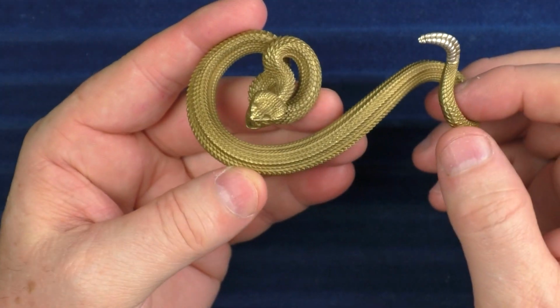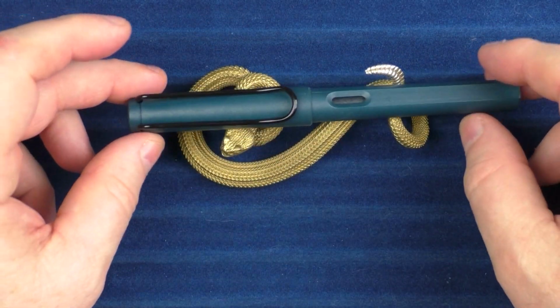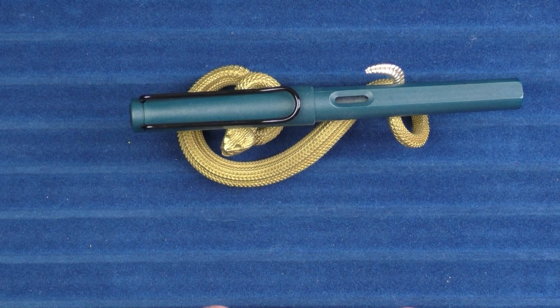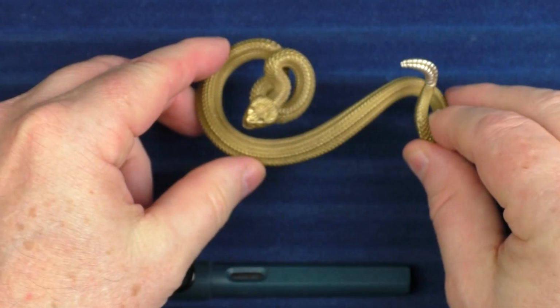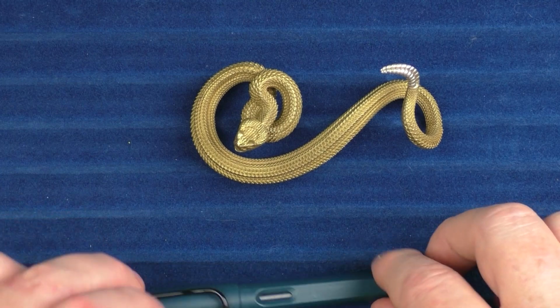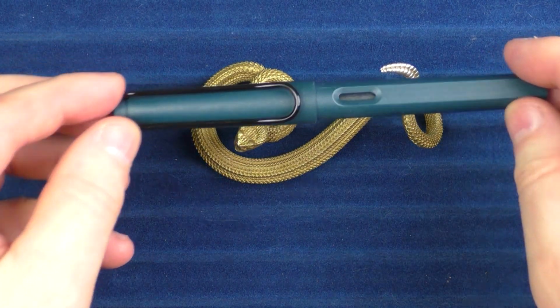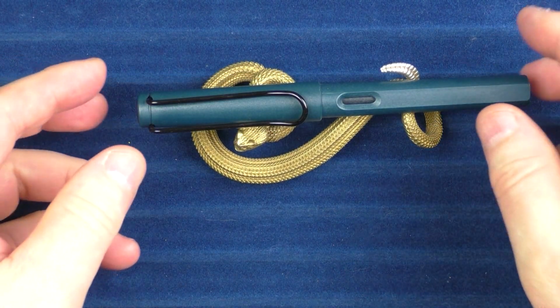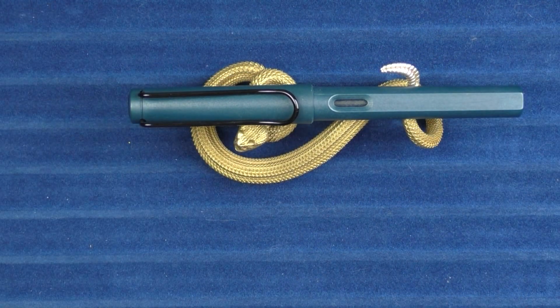Now, there's one main downside I felt it important to point out. Let's just take a pen here and set it on the stand. Now, I think it looks very nice on its perch, but as I mentioned previously, the scales here on the body and tail are rather sharp, and this is not a smooth surface. While it holds the pen very nicely, it would be my fear that over time the act of placing the pen on and off the stand might damage the exterior treatment of certain pens or cause micro scratches if a pen is apt to receiving those.